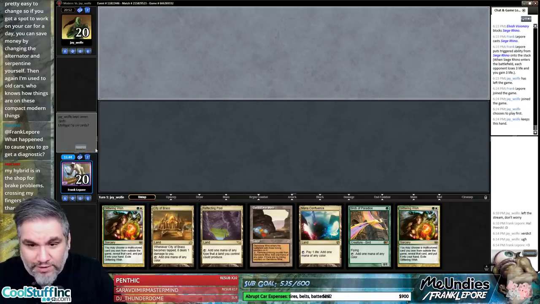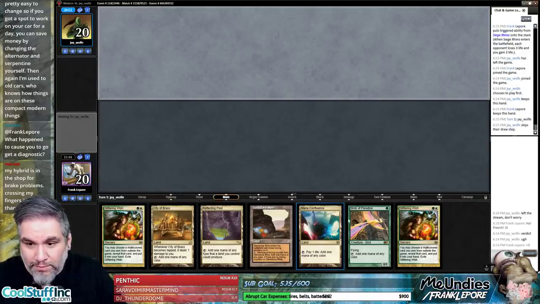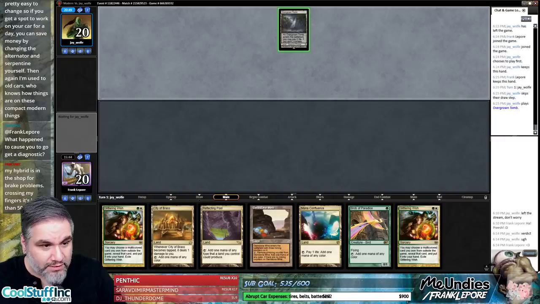Okay, anyway, this hand looks great. I'm going to keep it. Being able to go bird into Glittering Wish is nice.